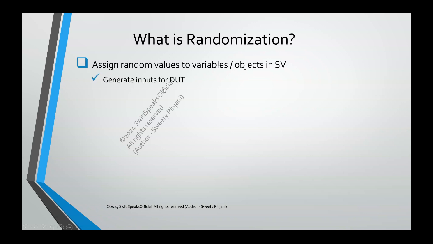How does this help us? If we are going to randomize these different variables, you can generate random inputs for the DUT. For example, your design under test is going to have some data and some address. If you use randomization, you can generate these random values — you don't need to hard code or write directed test cases. You can just use randomization, tell it that you want to randomize this data variable or address variable. Depending on what randomization constraints you have set, it will randomize your variables without a lot of manual effort. This is how it helps you generate inputs for your design under test.